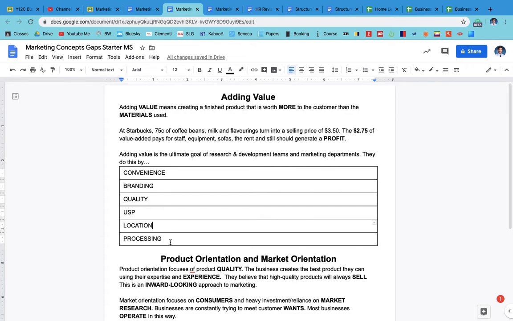Okay, one of the most basic ones is processing. I always use the example of oranges, turning oranges into orange juice. You're taking that raw material of oranges, squeezing them, bottling them, putting them in shops. The value added is through the processing of the raw materials. Adding value is about what the business is doing to take those raw materials and make them worth more to the consumer. Obviously it's the core aim and principle of all business. If you're not adding value, you're not an operating business. You're not going to be very successful.